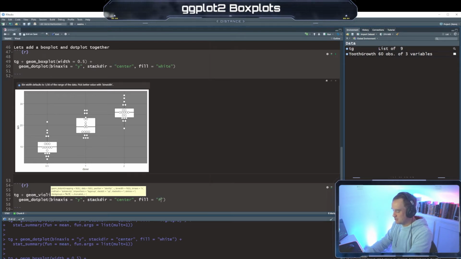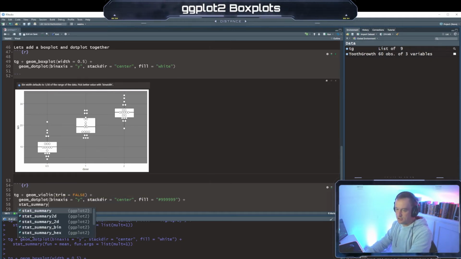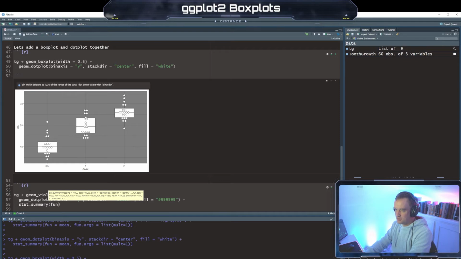And fill equals 999999. Is that enough? Yes. And then we're going to add our summary stat. So our function is going to be the mean, and our function argument is going to be a list of mult equals 1.